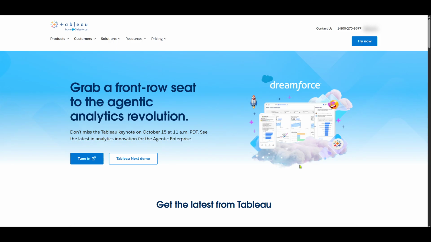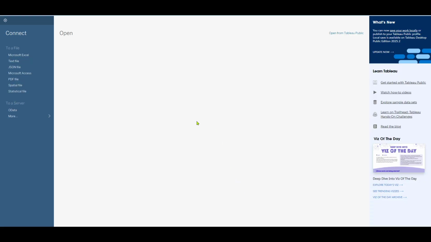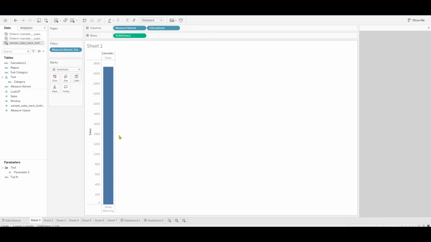Next, you'll need to load the data you intend to work with in Tableau. Depending on your data source, you might be connecting to an Excel file, a text file, or even a direct database connection. To do this, locate the Connect pane on the left side of your screen. Choose your data type and navigate to your file or data location. Open it up and you'll see your data previewed on the workspace.